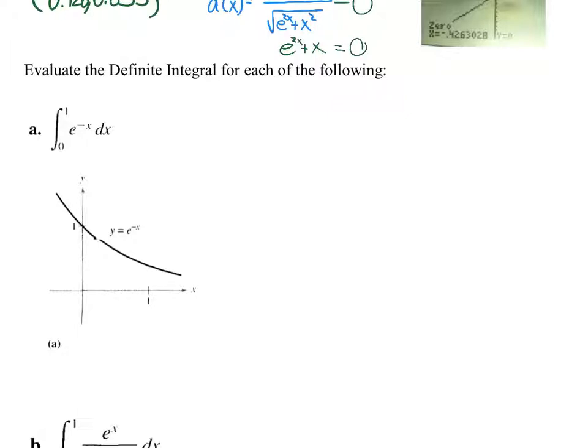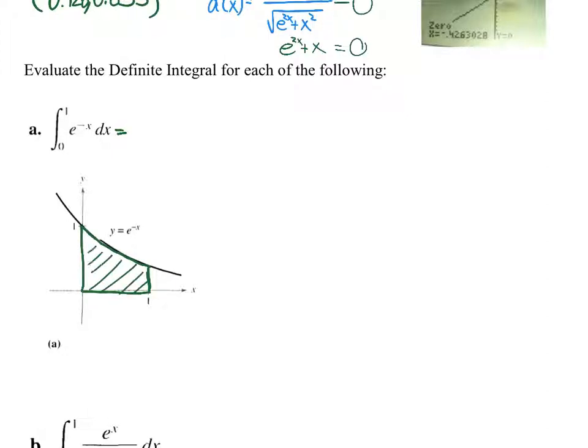This is the one you saw in your homework from last night a couple of times. What's the integral of e to the negative x? Yeah, negative e to the negative x, okay? And that, again, you can find using your u substitution. If u is negative x, then the du is the negative dx, and you've got to throw a negative in there. All right, so we're finding the area under this curve right in here, okay?